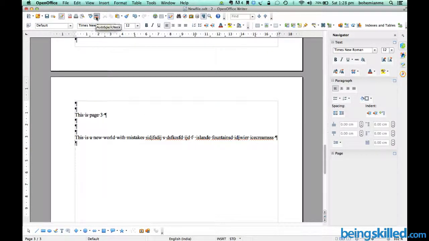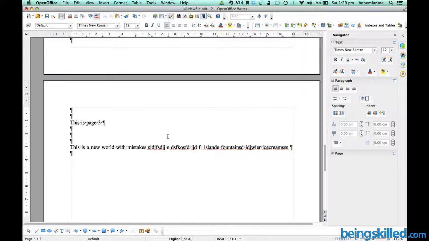Basically this is the feature of auto spell check. If you uncheck or disable this, then you can't see these mistakes. But these mistakes get highlighted whenever you choose auto spell check. So now we can see that these have been shown.